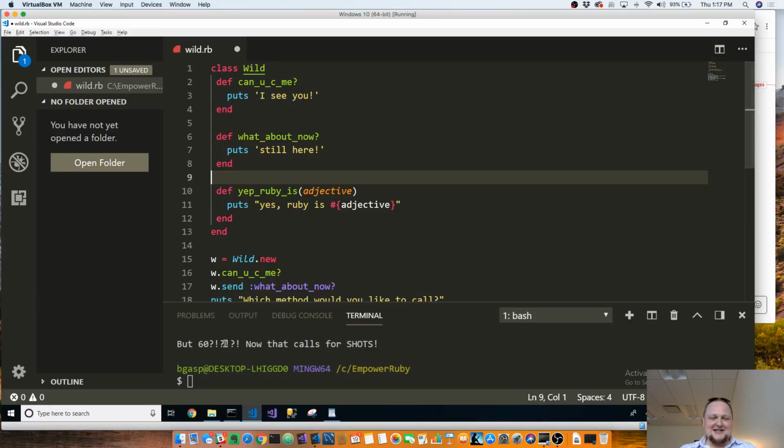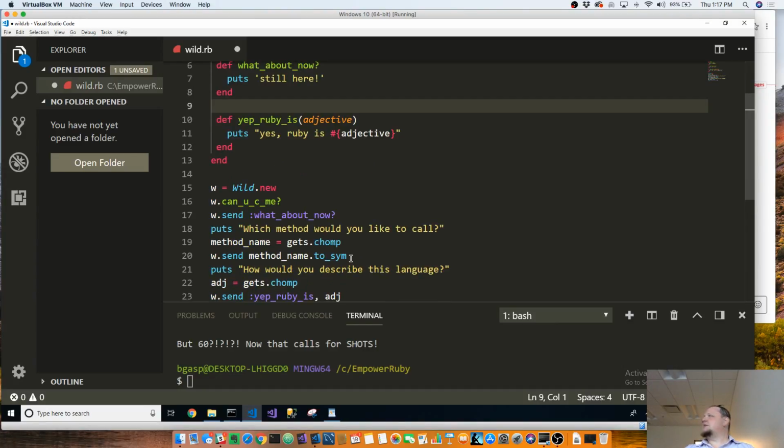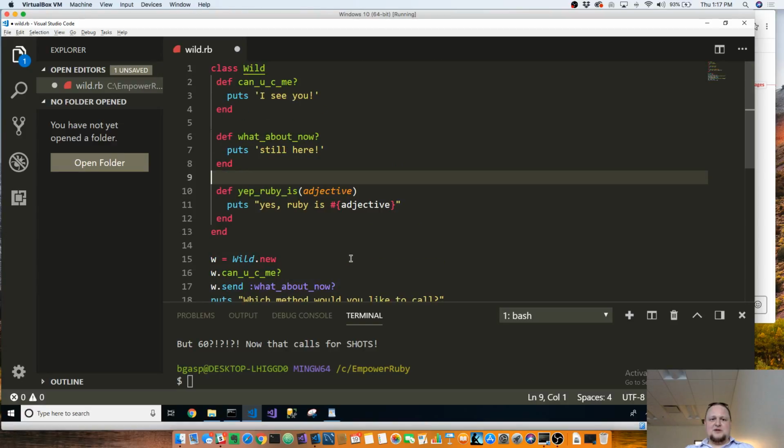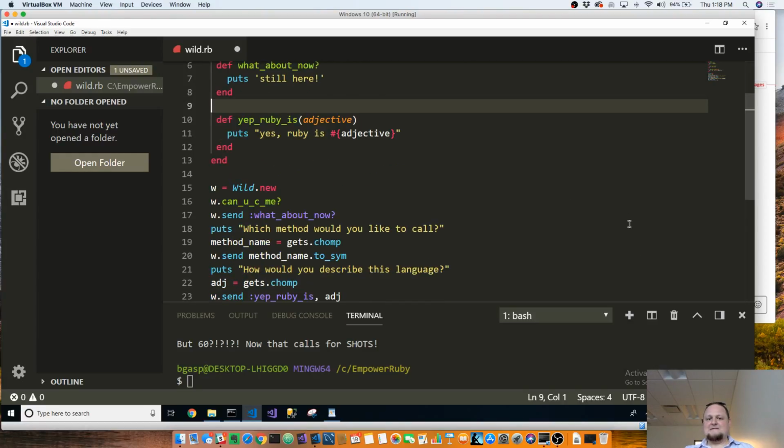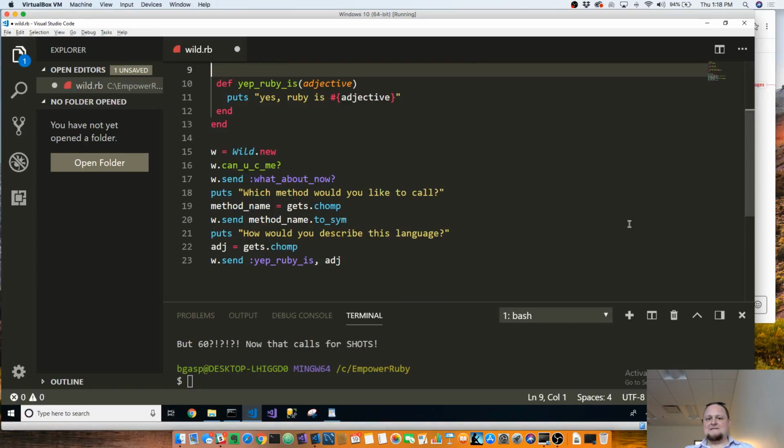All right, so this is. What do you guys think this will do? I don't know how much you guys can see in the back, but I'm trying to get as much of it on the screen as possible. So what does that do? Somebody real quick run through it. Sasha. Okay, so you created a class called Wild. You set the methods, you have three methods. Going through, you created an object of that class called W. Instantiation, yeah. And then you apply the can you see me method to it.